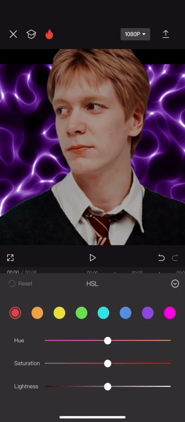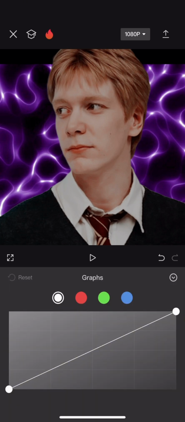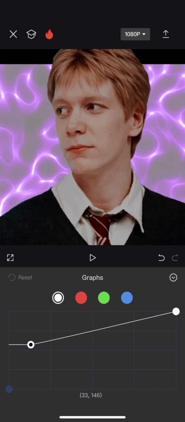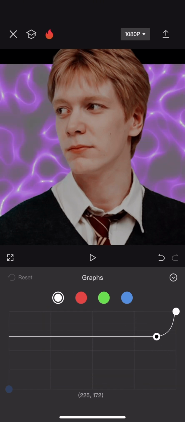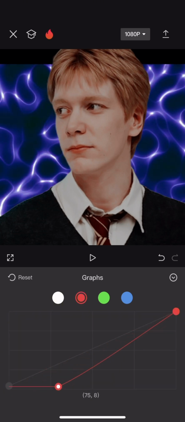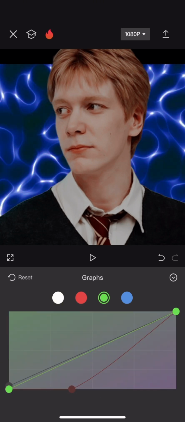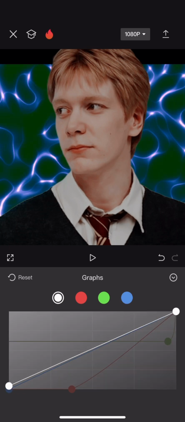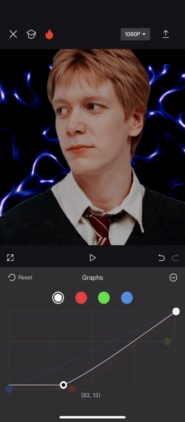Same with the highlights. And then I'm not really sure what that does. I've never used it before. But graphs is how I really change it. So I did speed this clip up because it was way too long. But you just kind of mess around with the colors until you find something you think's cool that you like. And then once you think you have some cool colors, that's just kind of how you do it. So I just kind of messed around and was like, okay, I like this color.